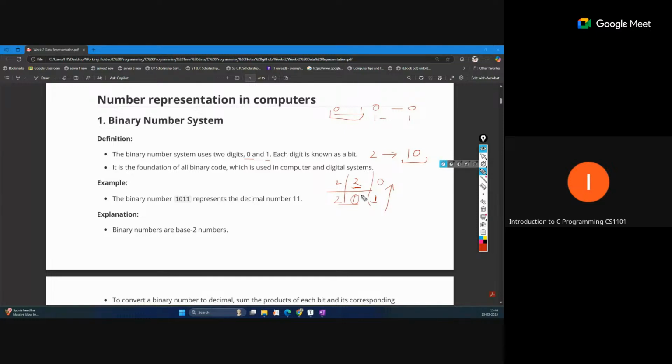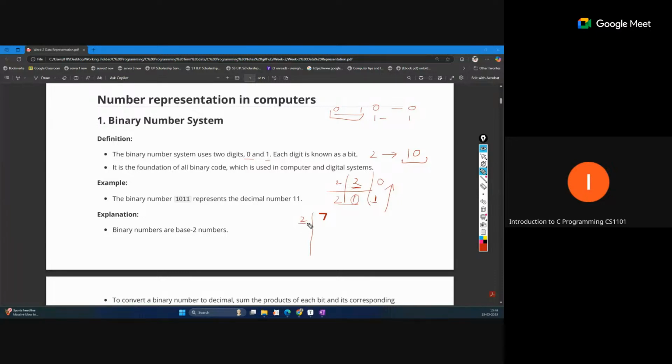This division method you can use for any number. Suppose you are calculating the binary for 7. Just divide by 2, because we are converting into binary form. If you want to convert a number into octal, divide by 8.